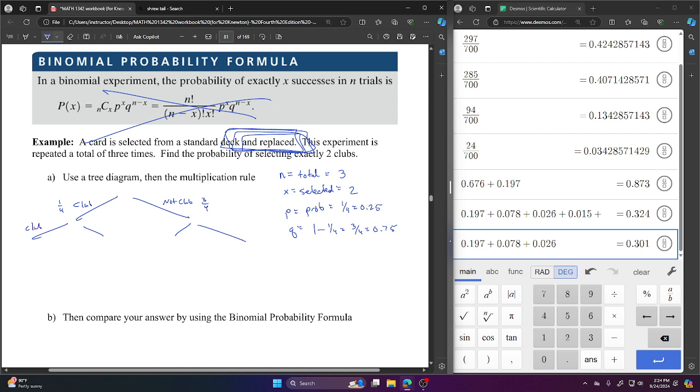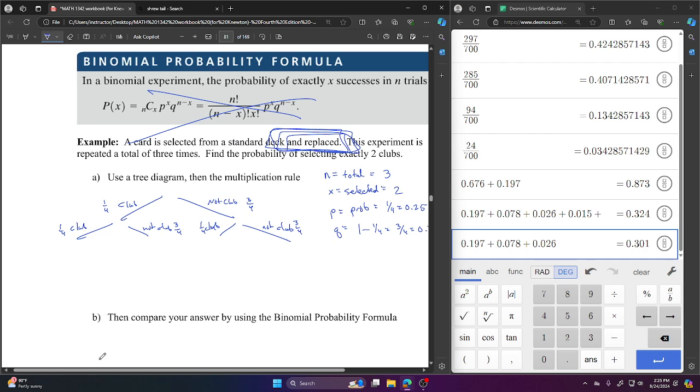Club, not club. And then we got club. And we got not club. What's the probability of club? 1/4. What's the probability of not club? 3/4. Same thing as last time now, right? 1/4, 3/4. Chad, I'm running out of paper. I know. I'm so sorry. Here we go. Let's try one more time here. We're going to just do club and not club. C and N, C and N, C and N, C, N. Okay, there we go.